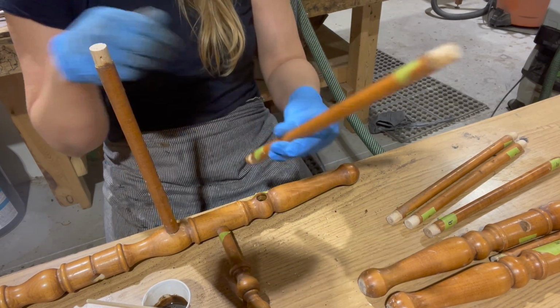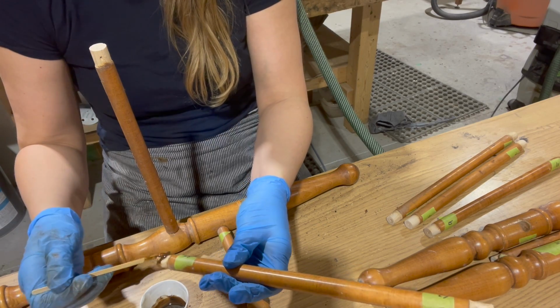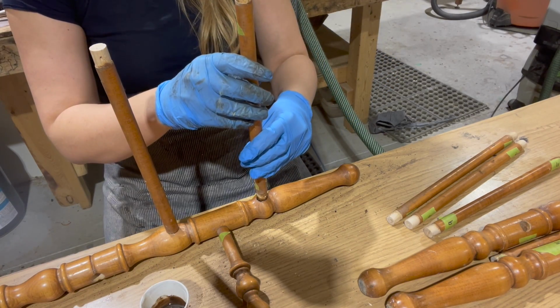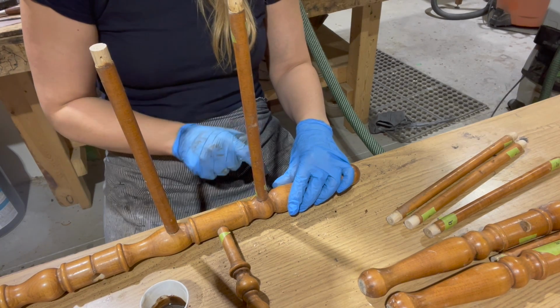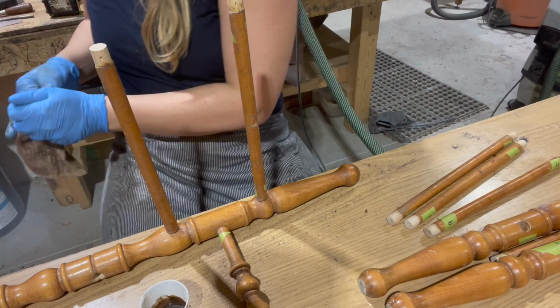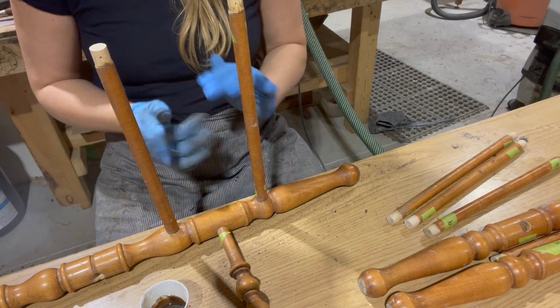And if I notice that the dowel is a little looser in the joint, I do add a little bit of extra epoxy. Maybe this joint got a little bit more worn out from rocking back and forth on the stool, compressed the wood in the joint and over time made it a little bit loose, or maybe it always was, who knows.